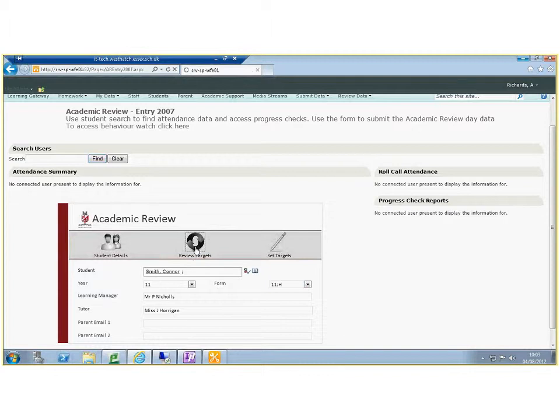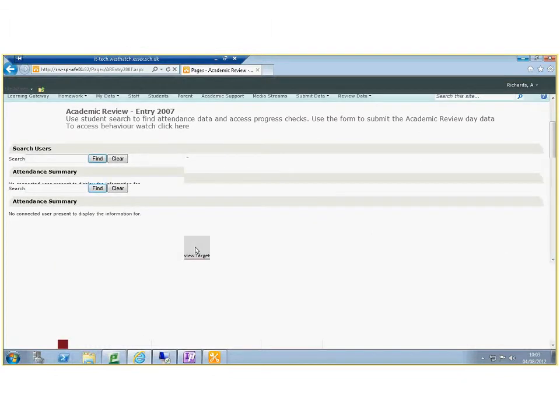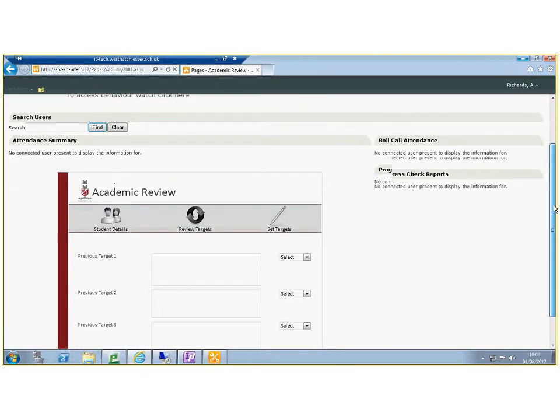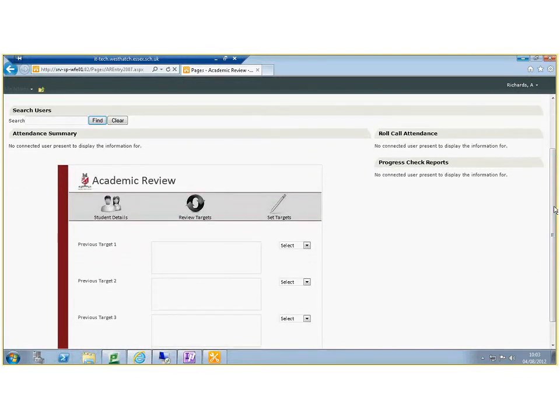And if we click on the Review Target tab, what will happen is, if this student has actually had a review already, those previous targets will fill into that box.